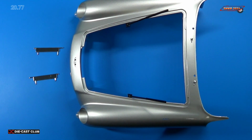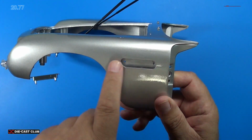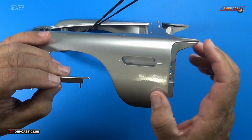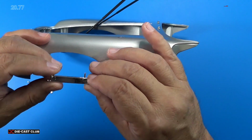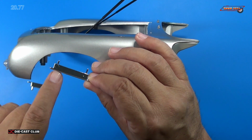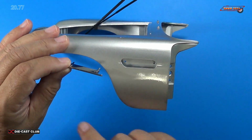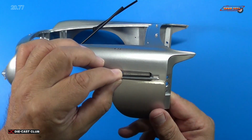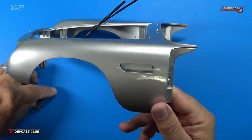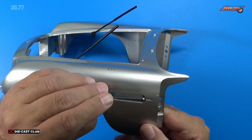Next we're going to put these chrome rails in. And they definitely will line up. You have a long side and a short side for the rail itself. We want to make sure that when we put these in, you can kind of see these marks right here from the ejector pin marks, we want to have those going down below on the bottom so you really can't see them. So I don't want to put that way because they're going to show, and it's smooth on the other side. Okay. So I'm going to take the other one and make sure my ejector pin marks are on the bottom, which they are, and we're just going to slide that in place.